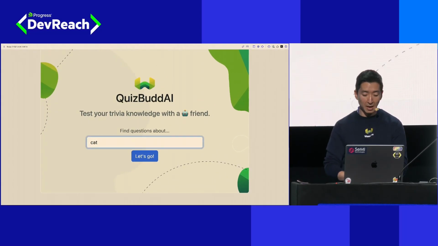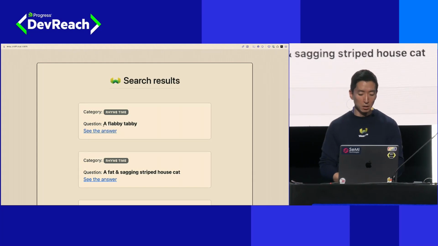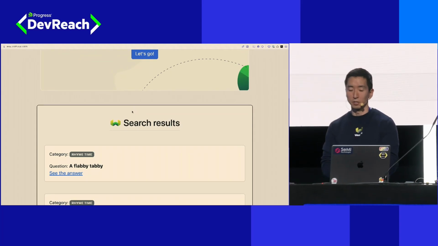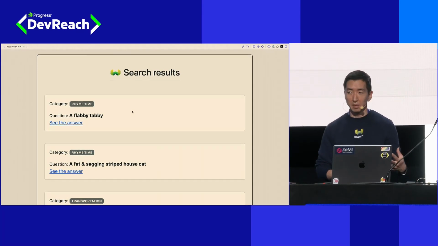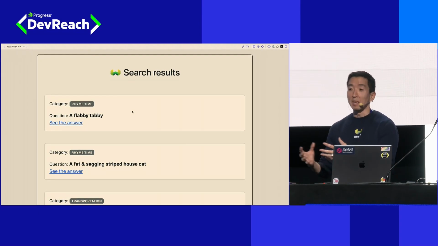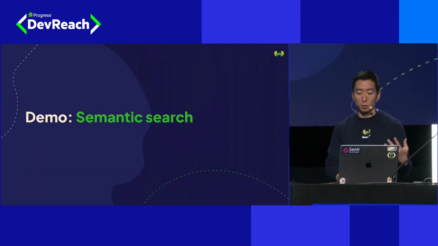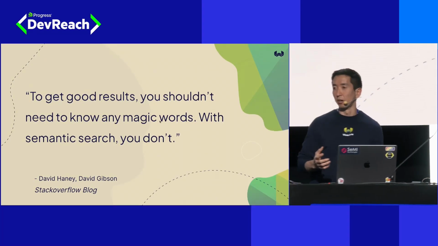And if I search for the word cat, I'll get similar results as before. You might notice it's a slightly different set of results. And if I search for the word kitten, as I searched just earlier and got 0 results, I essentially get the same results as I did when I searched for the word cat. So I would think that is a far more desirable outcome than searching for the word that has the same meaning, but will not produce the results that you want. So this is a fairly simple example of a vector search or semantic search, and I'll distinguish between the two in a second.